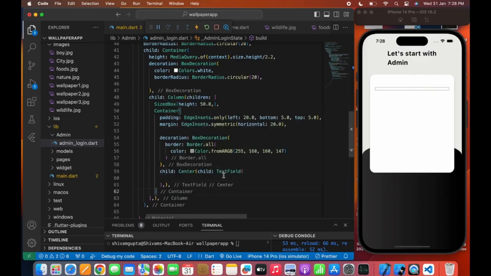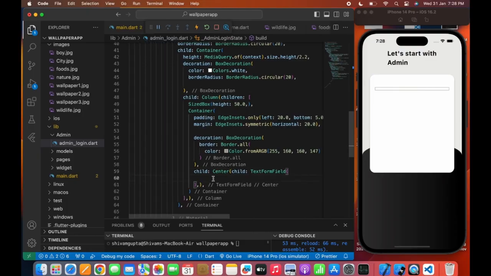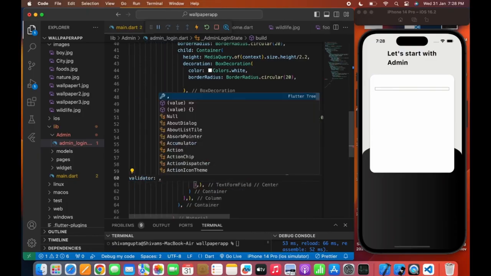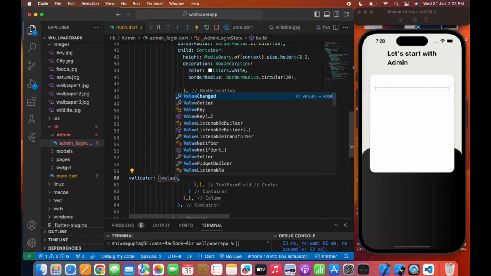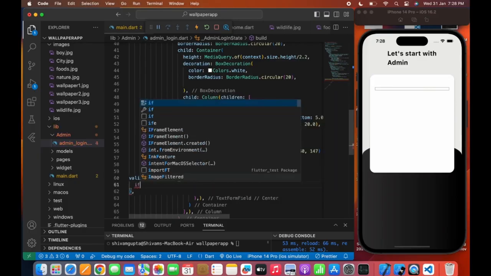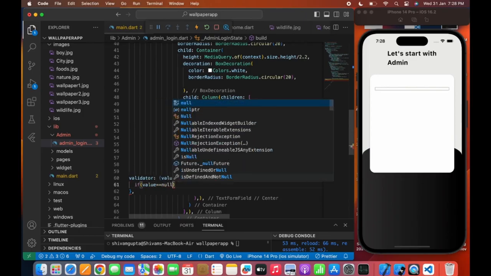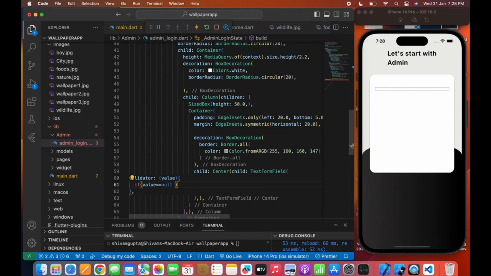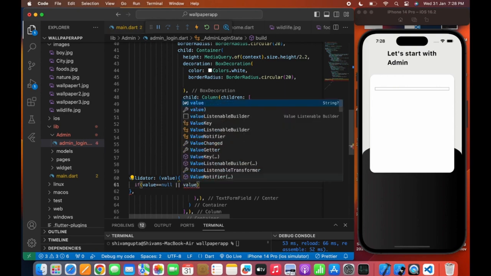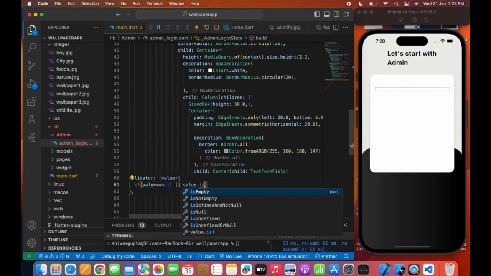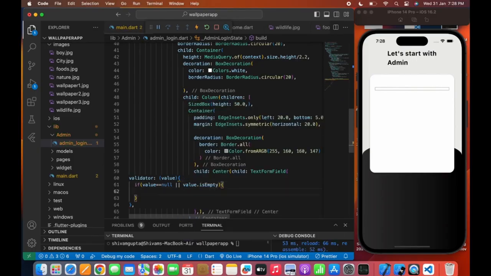You already know that we have already used a Form widget while writing the code in our Scaffold widget, because as I've told you, we can validate whether the user has entered anything in the text field or not. So through the validator, we'll check if the value is equal to null or empty. If it is null or empty, then we'll return "Please enter username" to the user, suggesting the user enter the username, then move to the admin panel.